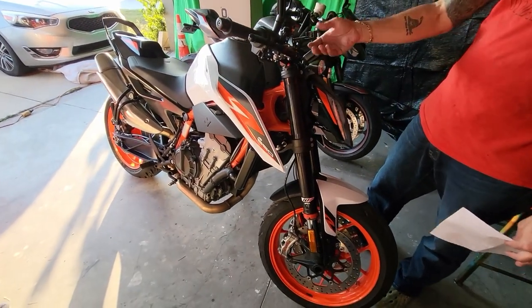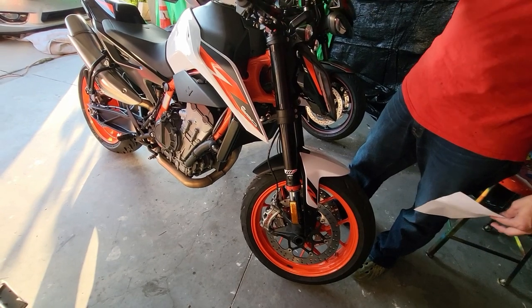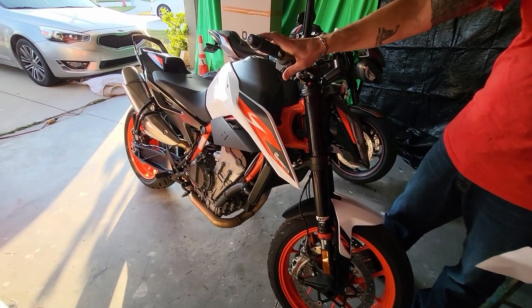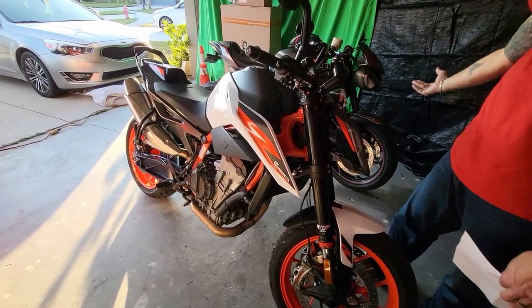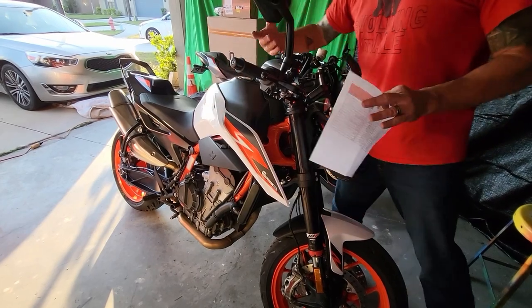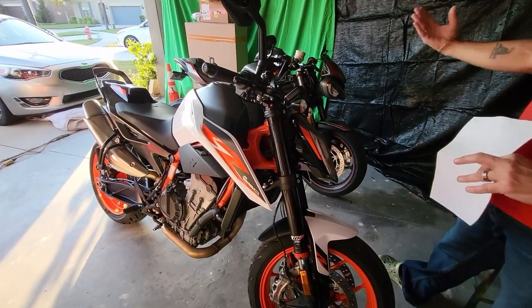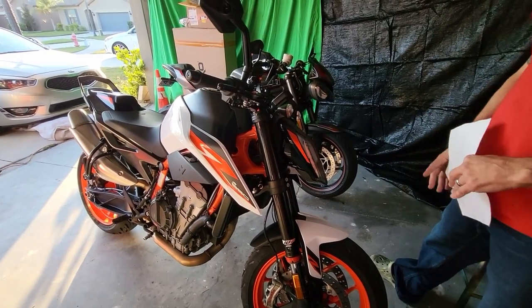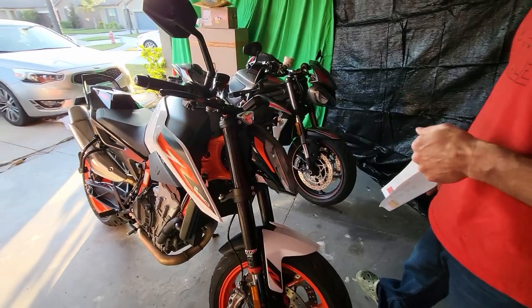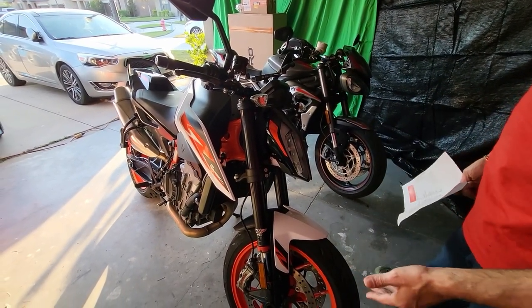But the rest of the bike, I mean, Brembo brakes, front and rear, you got Brembo master cylinder, you got adjustable controls here, just like the Triumph. But other than that, the plastic and the lack of some functionality, it's only got three riding modes versus the five. I think you're getting a better deal for the money with the Triumph, and I think if this was maybe $1,000 to $2,000 less, it would be on par. It is a nice motorcycle.